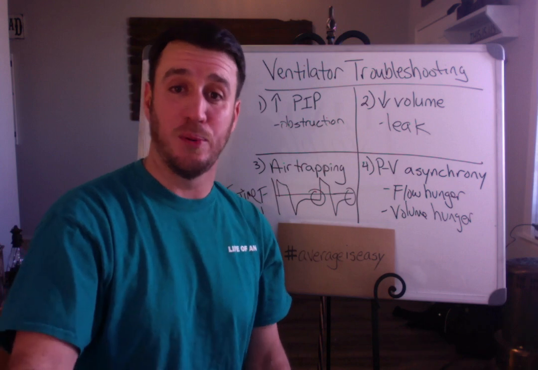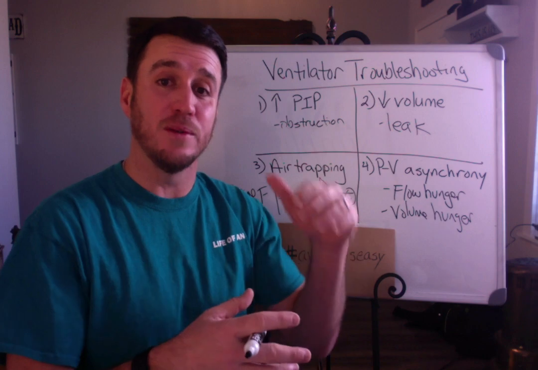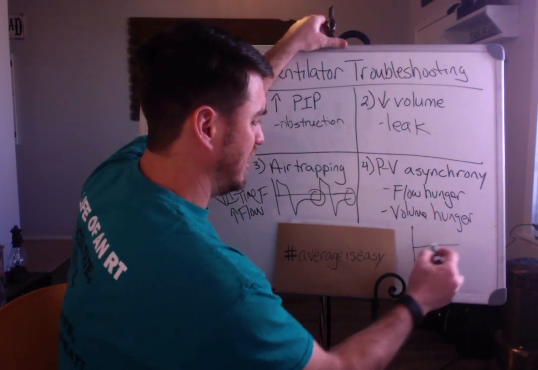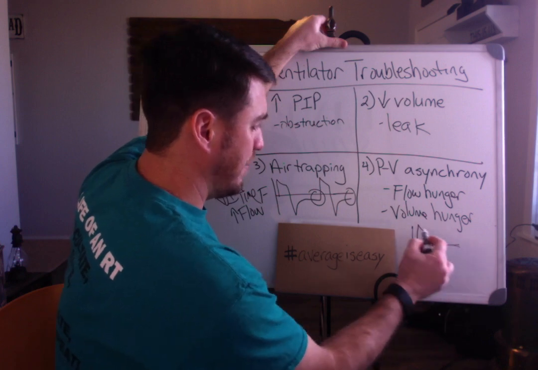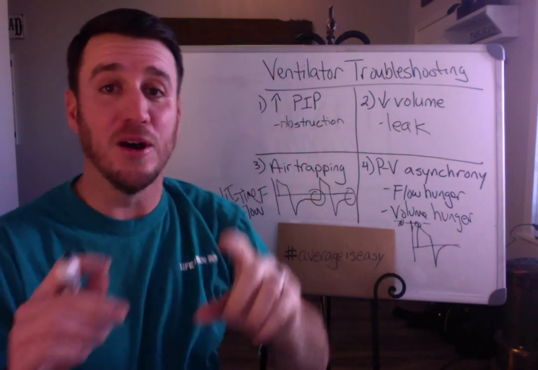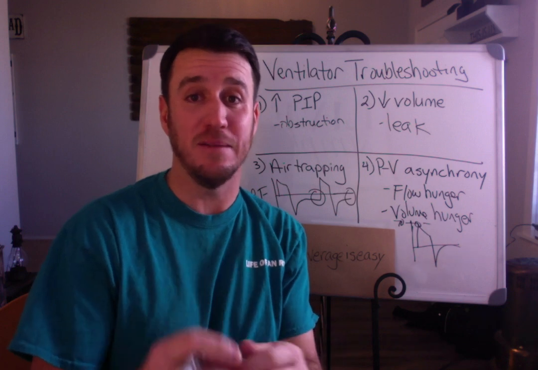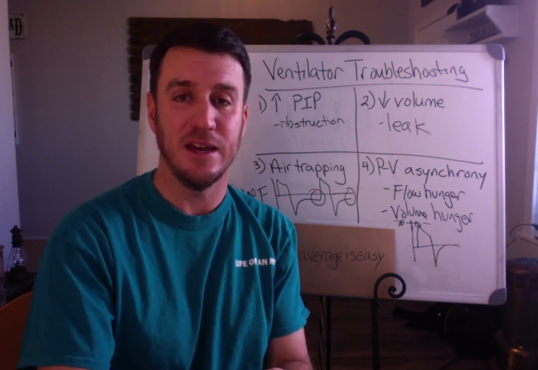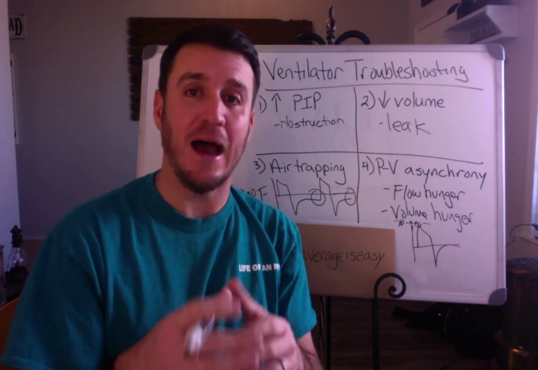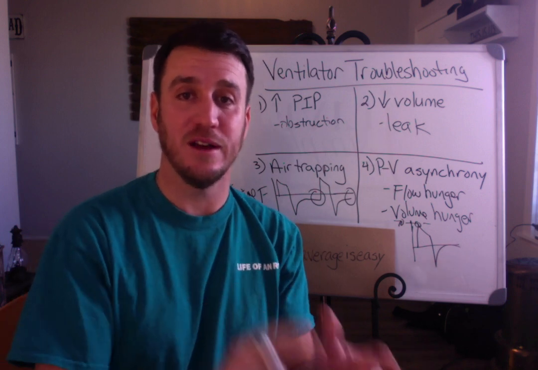So put them in pressure support and see how they're breathing. Just like I showed you a minute ago, look at their flow. Measure that right there. If that says 70, then put them back in assist control and put the flow up to 70, maybe 75, maybe exceed their inspiratory flow. And that will help them not be flow hungry, and that will improve patient-ventilator asynchrony.